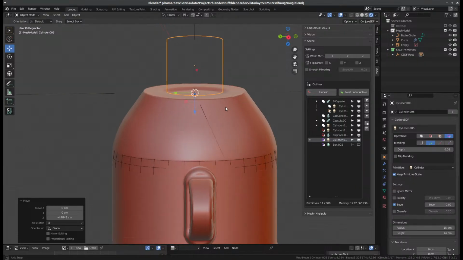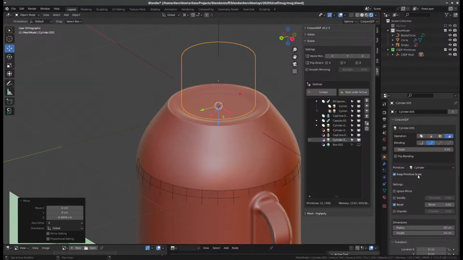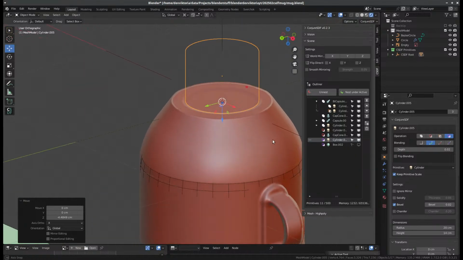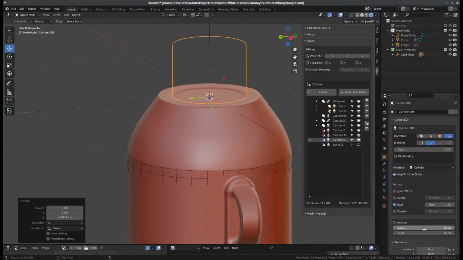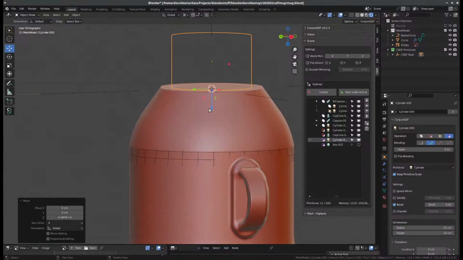The inset type can stay, but let's increase the radius so that a nice edge stays there. Bevel, I think it's fine like that, but I think I might want to increase the radius of this.